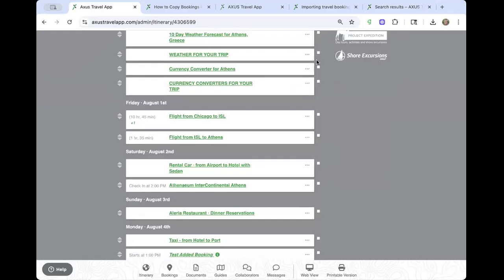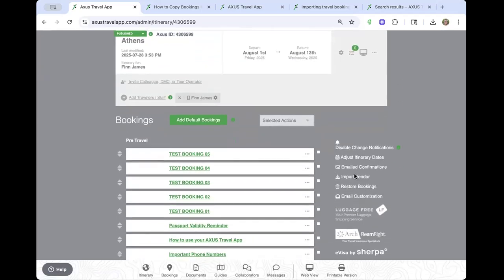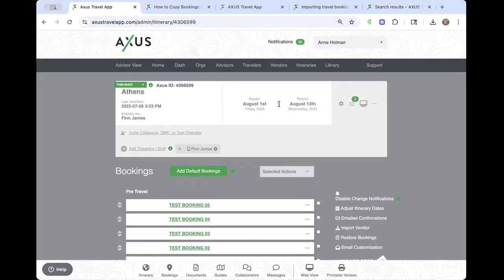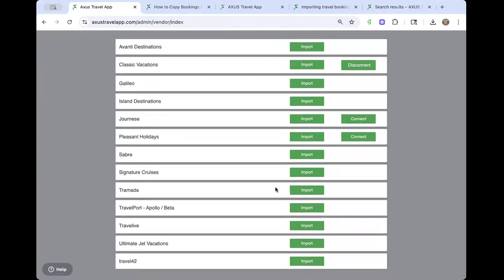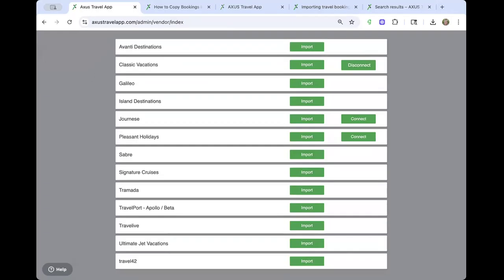Okay, so the question about several records into one record, thank you for the clarification, that has to do with PNRs. First of all, if you're not already connected with Sabre, there is a process there. I'm going to go to vendors in the top menu. If you're connected to Sabre, you'd click import, add your PNR, and it would create an itinerary shell. But let's say you have five others to add to that.